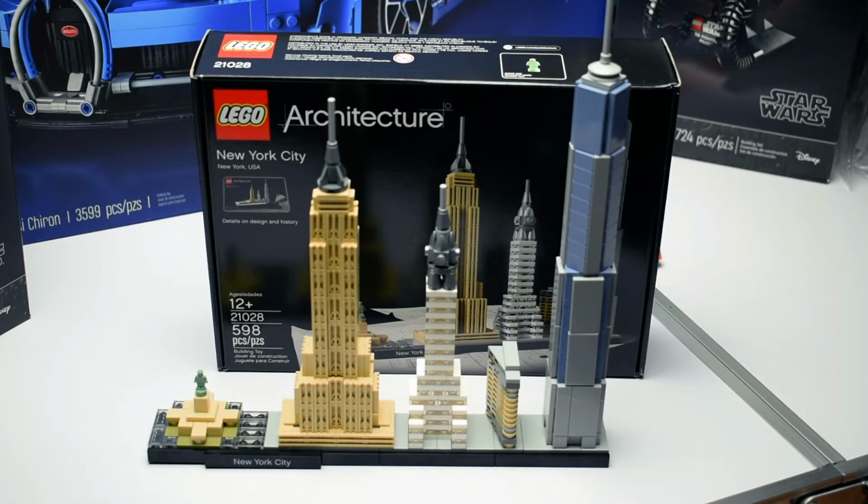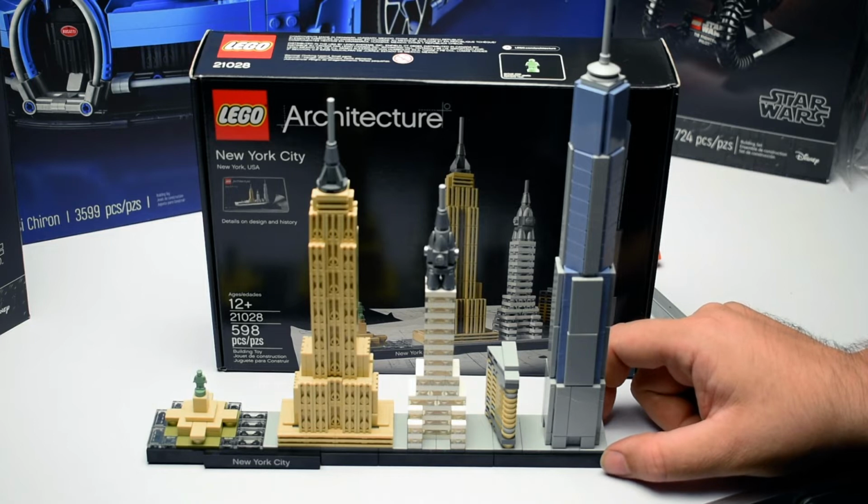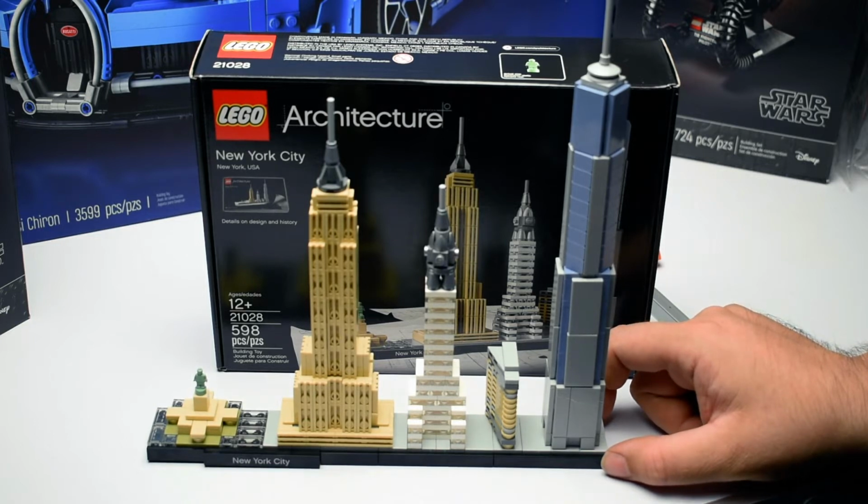Well, here it is finished. And it has a lot of really cool build techniques when assembling it. So now we're gonna take it outside and take some pictures with it. And I'll also include some of my own pictures from my trip to New York City.